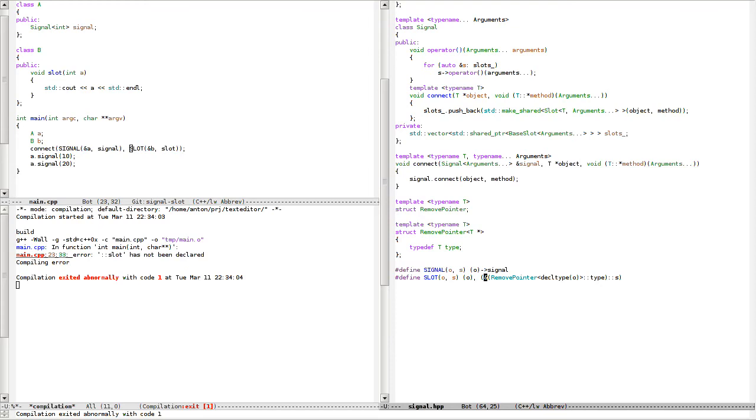It has not been declared. What's going on?